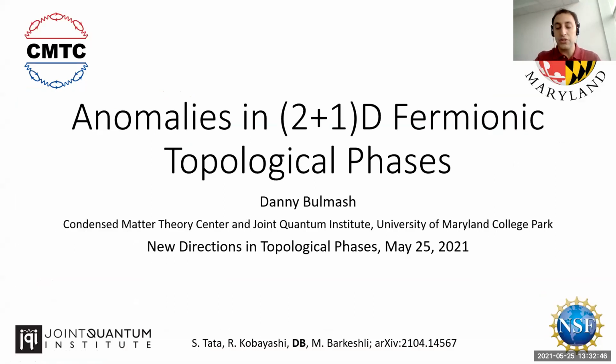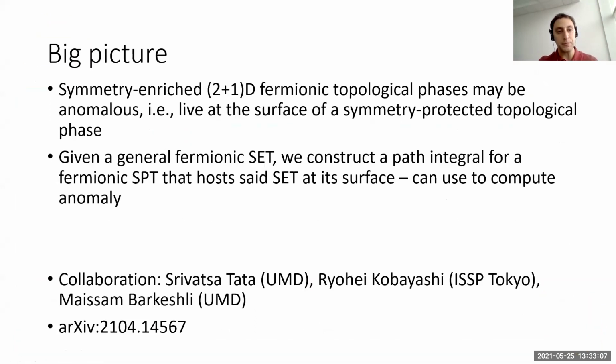So thank you very much to the organizers for this excellent conference and for inviting me to speak here. Today I'm going to be talking about anomalies in 2+1 dimensional fermionic topological phases. This is work that I've done at University of Maryland with Sri Tata, Ryohei Kobayashi, and Mason Barkeshley.